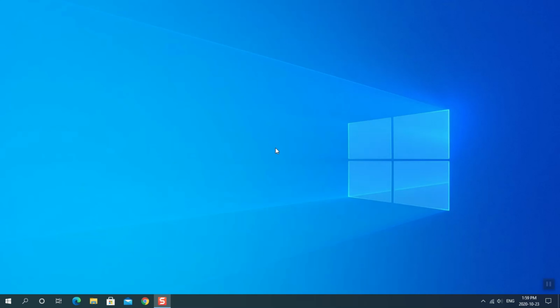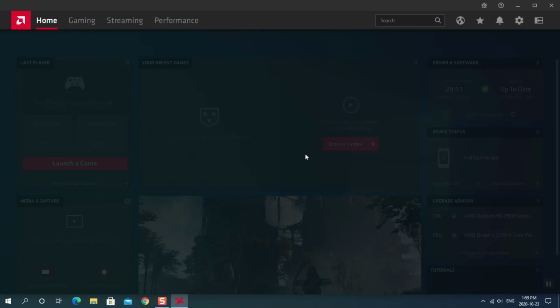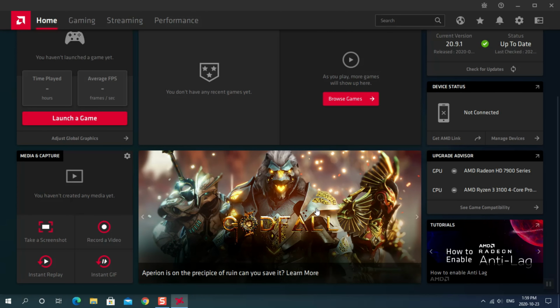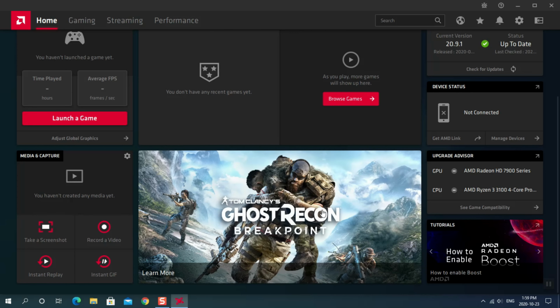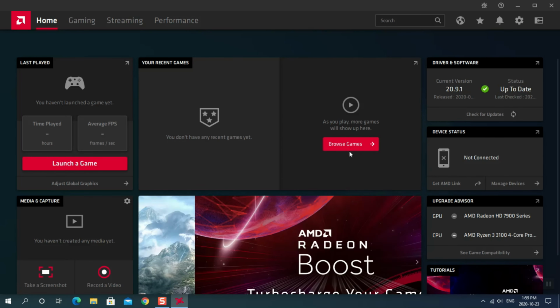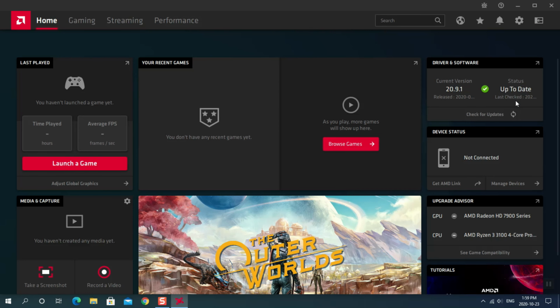So if you already got it installed, right click on your screen. It's going to come up right here. Left click on it and everything comes up. It's going to give you all the new games that are out there that are available for you to give a try to. Of course, you can go browse games, which I don't have any on here right now. Current version up here, so 20.9.1, which is the most up-to-date released version, and it tells you that over here.